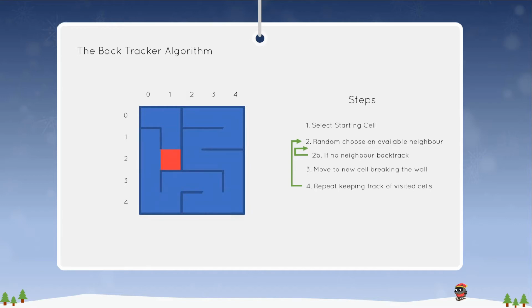Once all the cells are visited, we'll eventually find ourselves right back at the starting square, and we know that the maze will be complete. The very final stage is to carve an entrance and an exit to our maze. Now, any of the exterior walls could have an entrance or exit. You can get from any point to any other point in the maze. We'll just pick 0, 0 and 0, 2.